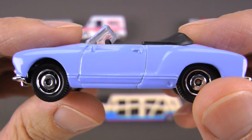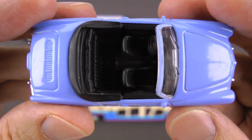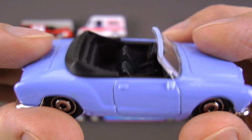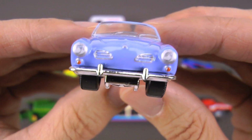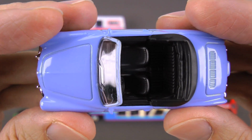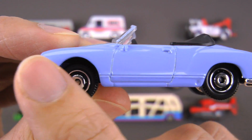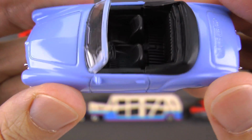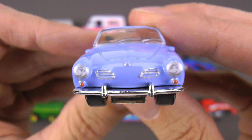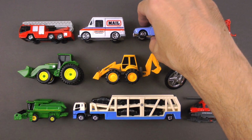So this thing is great for warm weather climates. I mean, take it around, pull it out in the summertime down at the beach with your friends, maybe just cruise down Main Street and have a good time in this Karmann Ghia. These things are very collectible. As I said, they're a vintage car, and I love the kind of light blue matte coloring to it. That's really interesting. That's a color that we just haven't seen here before. Beautiful car, great name. This, you guys, is a Karmann Ghia.